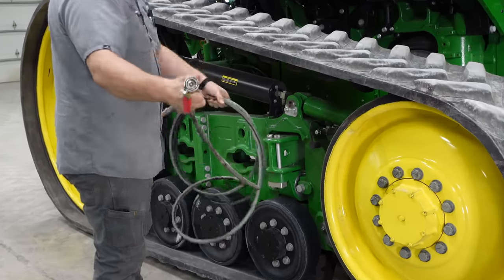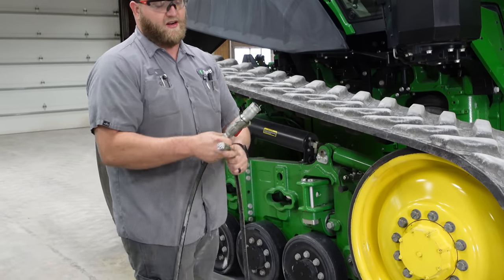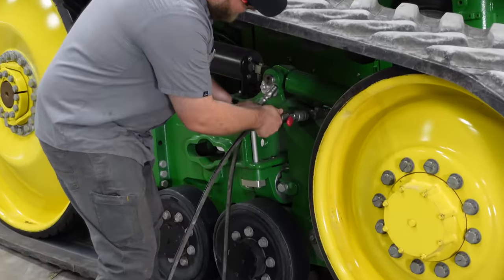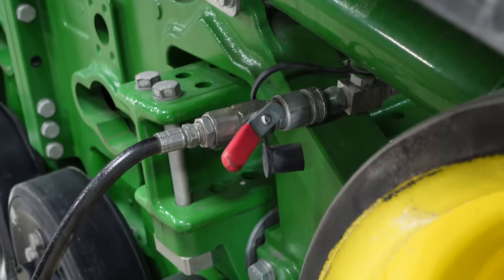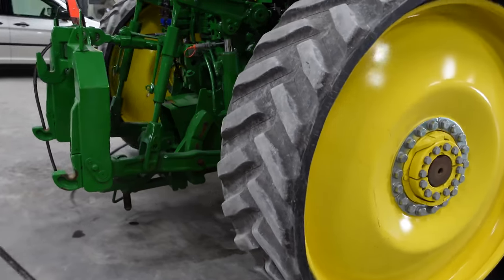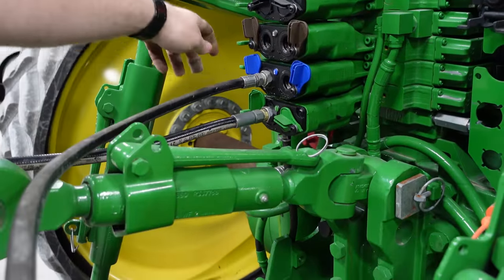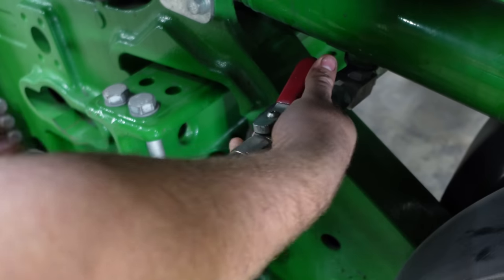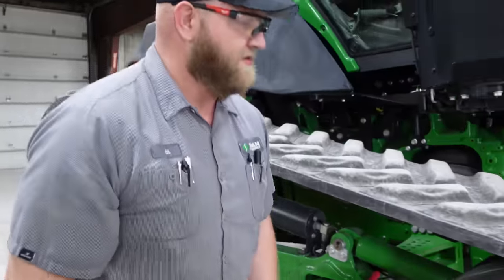So we got a track detension hose here. We got a quick coupler here, and then a standard ISO coupler here that's going to go into the SCV. So we're going to come over here, we're going to snap this on like that. Come around the back, and you're going to put this on the left port, the extend side. All right, so now we got the hose hooked up. We're going to turn this valve on. You can hear some of that pressure release out and fill this hose here.